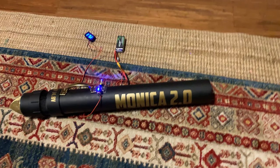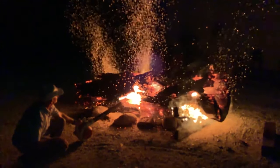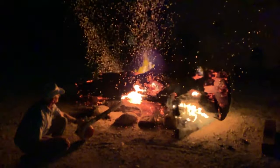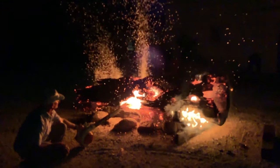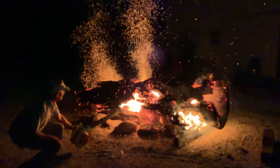So the name Monica 2.0, it's kind of an inside joke, but I made this jet leaf blower for my dad, and every year out at our farm, he has massive bonfires, and he always pulls out his leaf blower and stokes the fire to just make flames launch in every direction. And he always jokes that his leaf blower's name is Monica, so I figured what better than to go ahead and name it Monica 2.0.